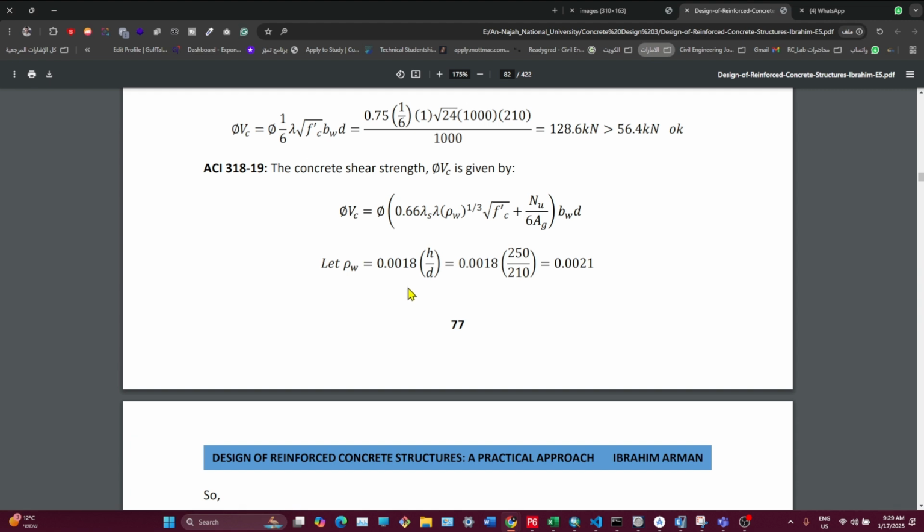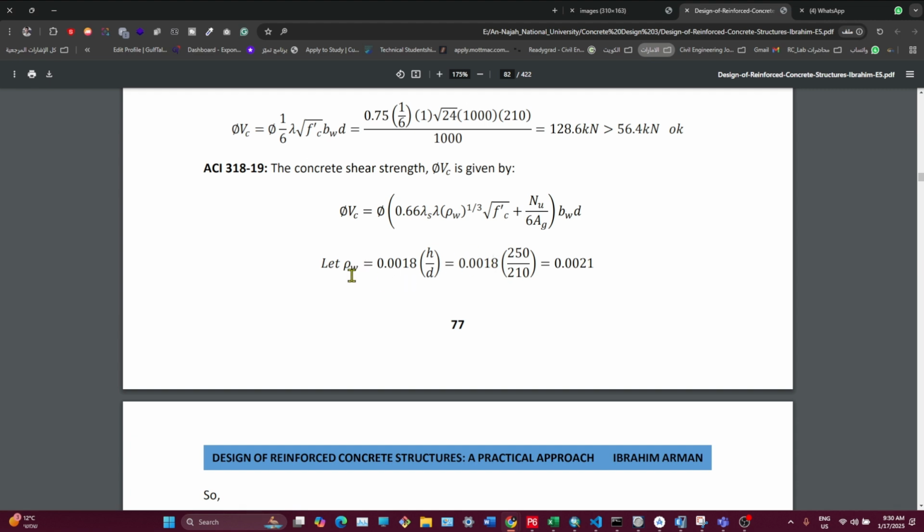In this case it will be 1000, because the beam is not a T section, it is just a rectangular section. Then we can take it as a ratio of the h over d, because we don't have the rho W now, right? We don't have the flexural reinforcement for the beam. If we have it, we can substitute it, but if we don't have it, we need to make a ratio of it. And the ratio would be the overall thickness h over d. And we take the thickness to be the thickness of the slab, d also the effective depth of the slab. And this is 0.001. It is a factor of the shrinkage value, which is the minimum reinforcement in beams and slabs. Is that clear, Muhammad? Okay.